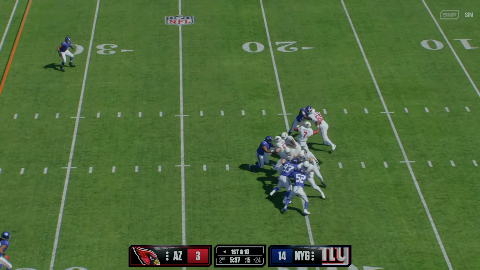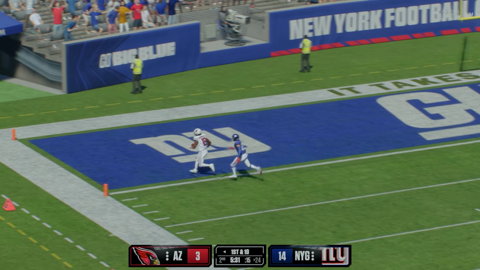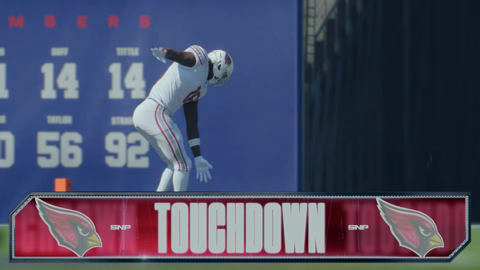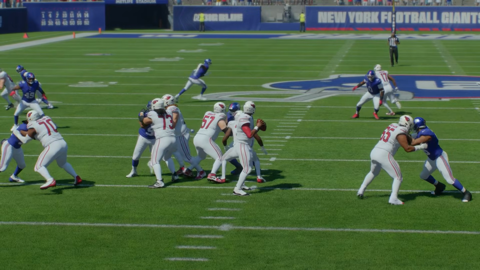They'll go play action here with Brissett. He'll fire one deep for Harrison. And they are not going to catch up to him. He will score. 75 yards. Touchdown, Arizona.